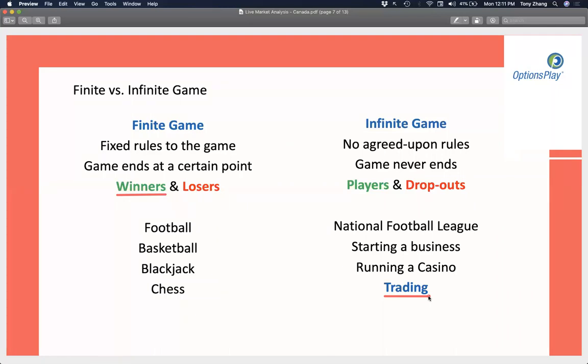If you think about your trading account, there's no such thing as winning in trading. You either have an account that has enough capital for you to continue trading, or you've blown up your account and you no longer have enough capital to continue trading unless you deposit more money. So when you're playing an infinite game, the goal is not to win. The goal is to stay in the game. Make sure that you don't drop out. At all costs, your goal is to prevent yourself from dropping out. How do you prevent yourself from dropping out in trading? You do that by not blowing up your account. As long as you don't blow up your account, you have enough capital to continue trading another day.